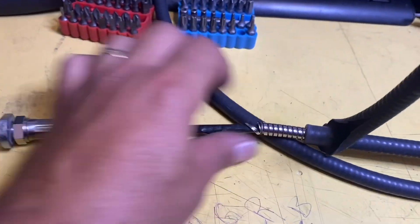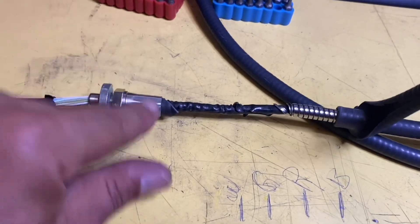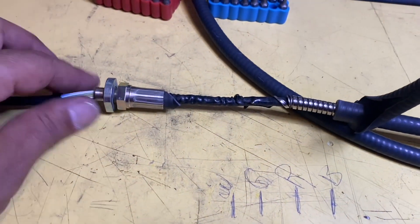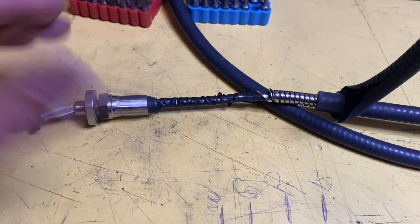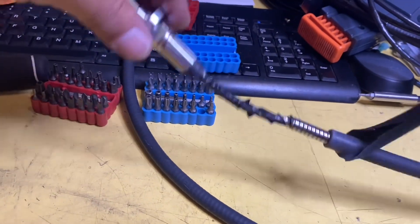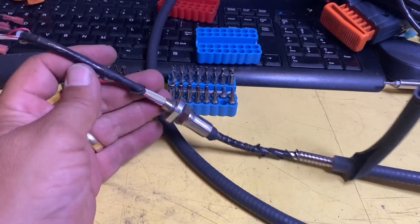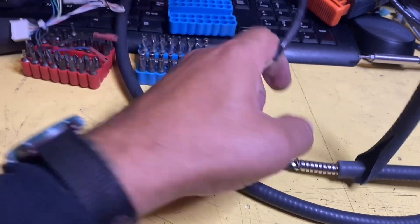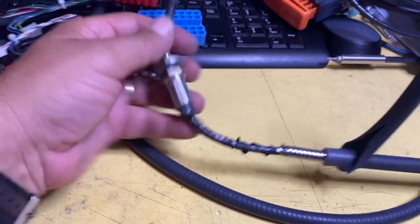This is what happens when this part starts to get messed up — that's why it looks like this. This is supposed to be all the way down; it's supposed to attach to here but it's no longer attached, it's broken. The way they lay the guns inside the holster on the game — if they lay the guns correctly the tether will lay naturally, but sometimes they'll put the gun the wrong way and it will put a kink on it. That's what damages that metal right there and eventually it will break over time, and then the harness goes bad.